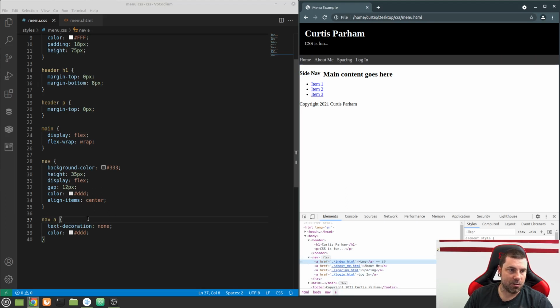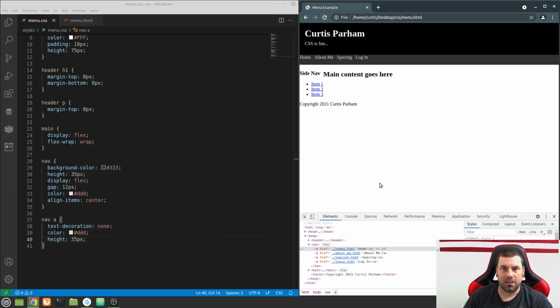And so what we can do is let's give these a height. Let's just try this because I don't know if this is how we're going to handle it, but we'll give it a height. Okay, so now, yeah, sure, that works.